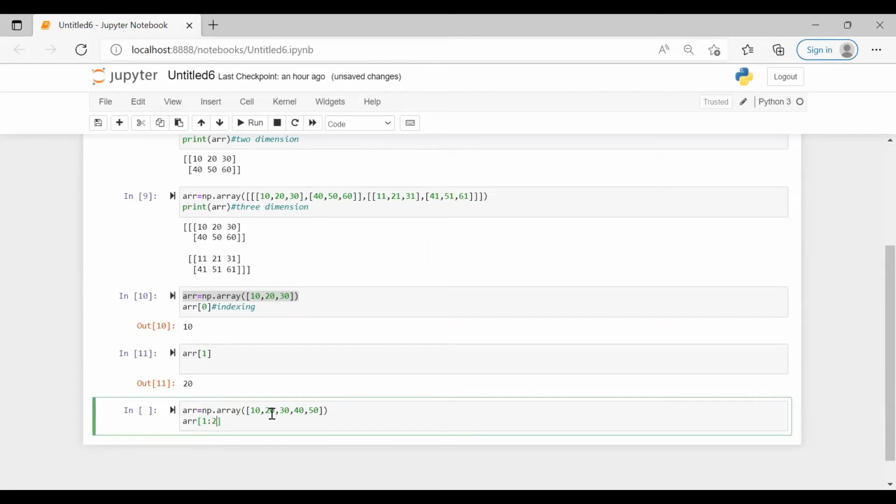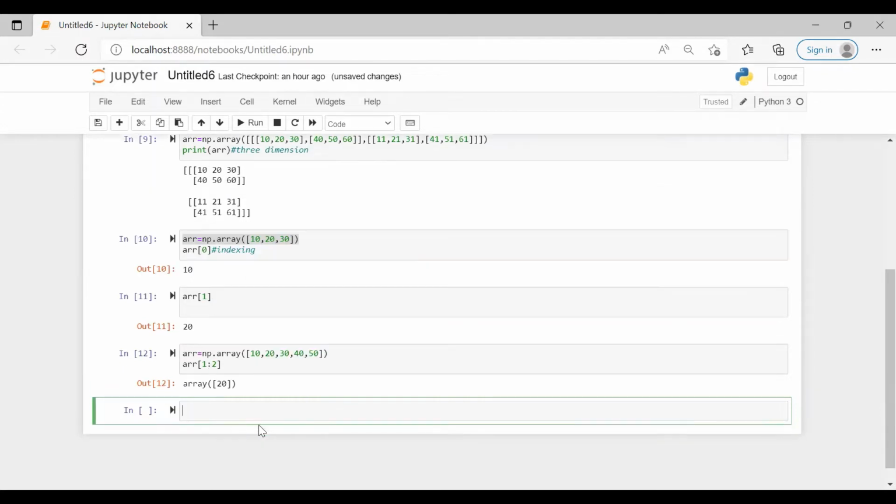So this one 20 and 30. So let us see. Right. So this is 0, this is 1, and this is 2. So starting with 1 and ending at n minus 1. So that means only 1 will be displayed. I'll change it to 3 so that we get 2 elements. Right. So slicing is possible.